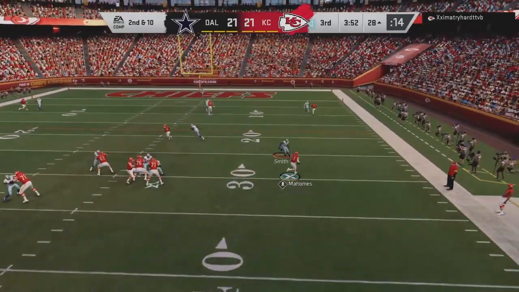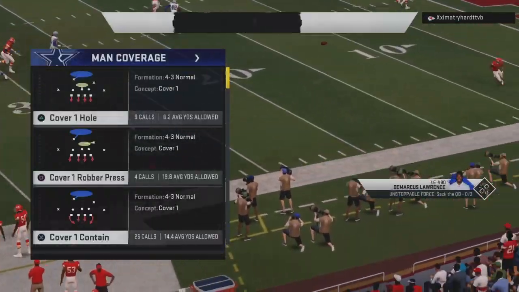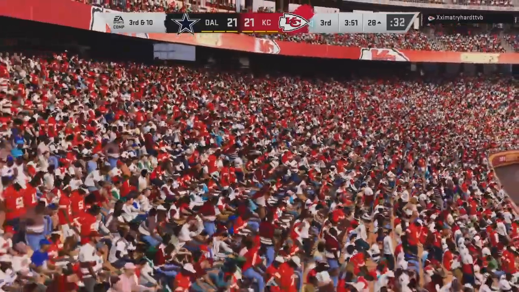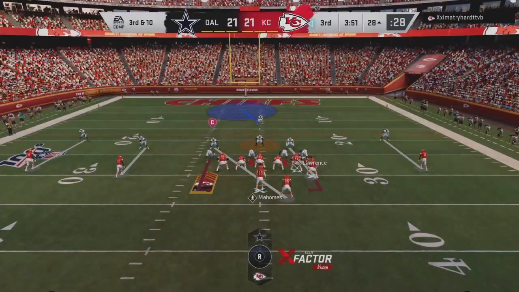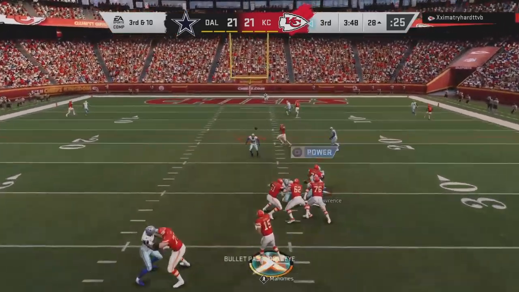Mahomes now to throw. They'll roll him out right. And, boy, that one drops incomplete, but if he was hit a fraction sooner, it may have been a fumble. So back-to-back incompletions. 3rd down and 10, but you're still in field goal range. And that's the thing to keep in mind. They're in field goal range, so now you don't take any unnecessary risks, but you try and find a way to get back to what you were doing earlier in the drive in order to finish this one off.